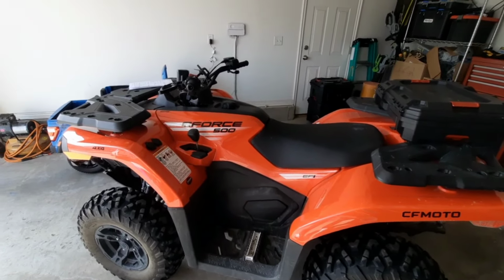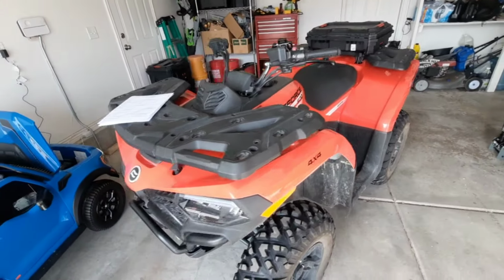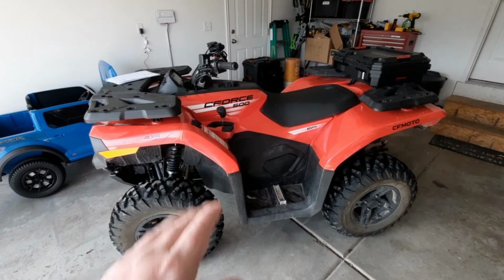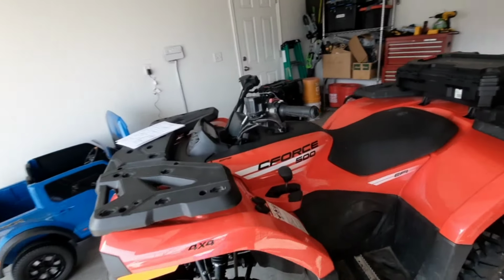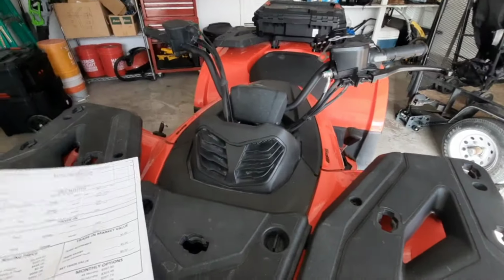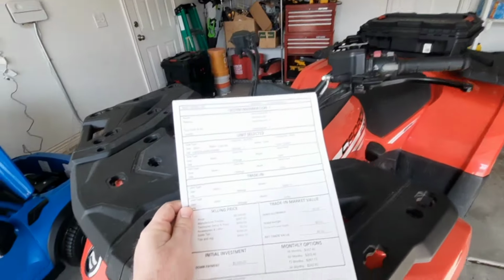The Can-Am was nice. Fit and finish wise, I was looking it over, and I wouldn't say it's any better than this machine right here. Anyways, I was thinking maybe I'll buy a CanAm Outlander 500 to compare to this machine, and then eventually sell off this machine to help pay for the Outlander. So I wanted to tell you the numbers they gave me. It was a 2024 model, I believe, is what they quoted me.